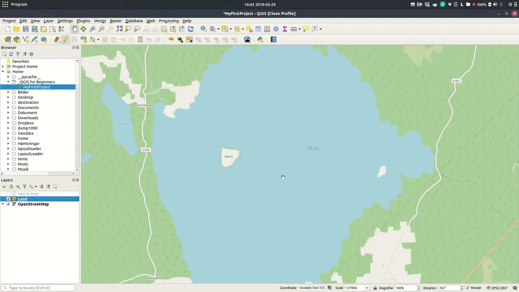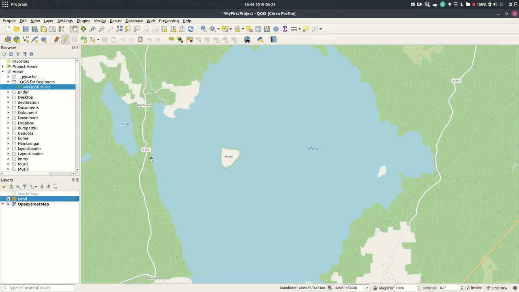One thing about temporary scratch layers is that they are just that, temporary. If you close your project for any reason, the data that is in that type of layer will be lost. But it is a convenient way to experiment and work with intermediate data layers. As soon as you create the layer, it will be in edit mode. You can see that by the pen icon on the layer symbol, and that the toggle editing tool button is pressed. You can toggle editing for the selected layer on and off by pressing this button. You can only edit the data in a layer when it is in edit mode.